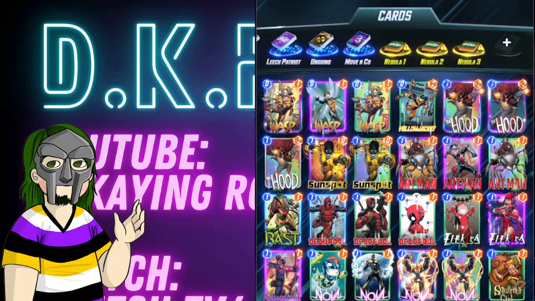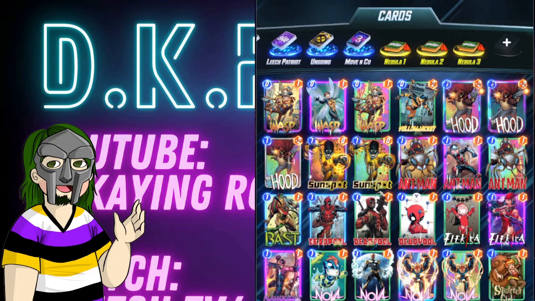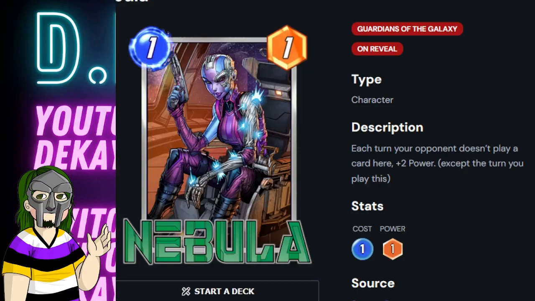So the upcoming release. Oh, you know what? Actually, we should still probably have this up. Okay, it's the upcoming release, Nebula. A 1/1 type character. I don't know what that is. Okay, it's a card. Oh, it could be a location. All right, so it's a 1/1.